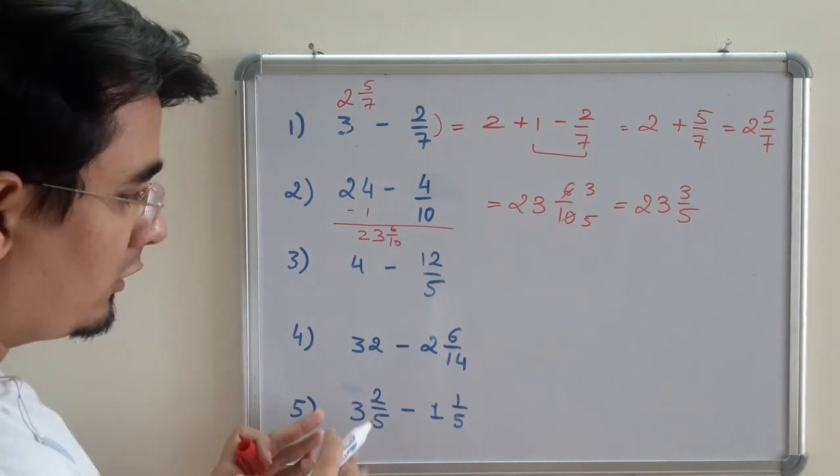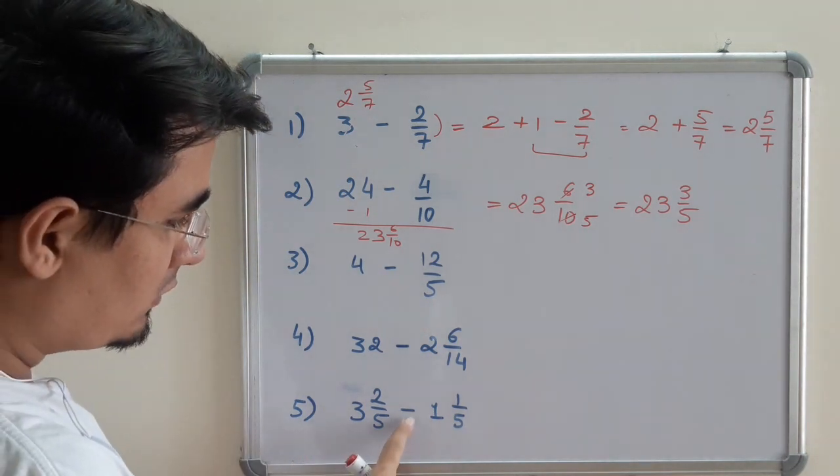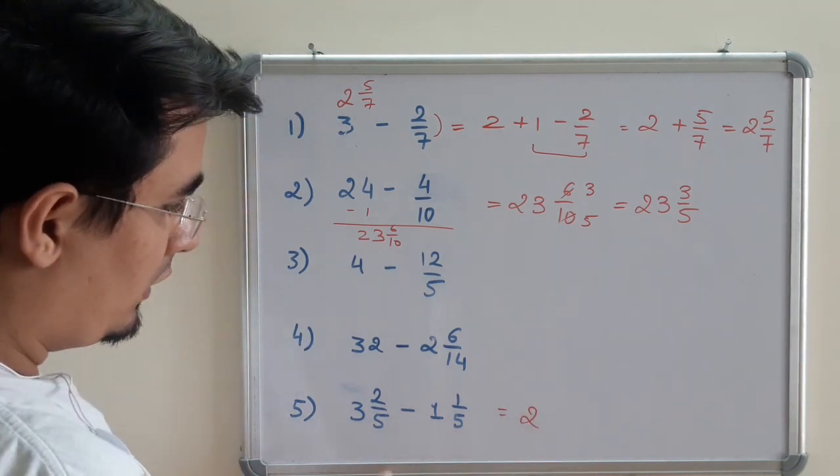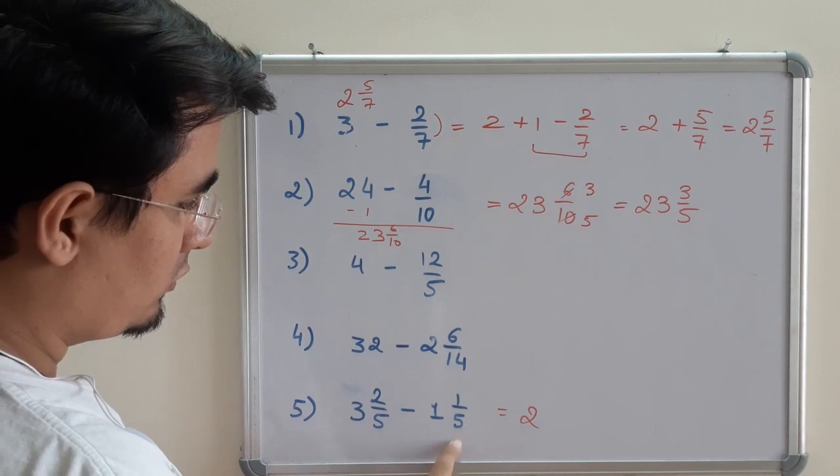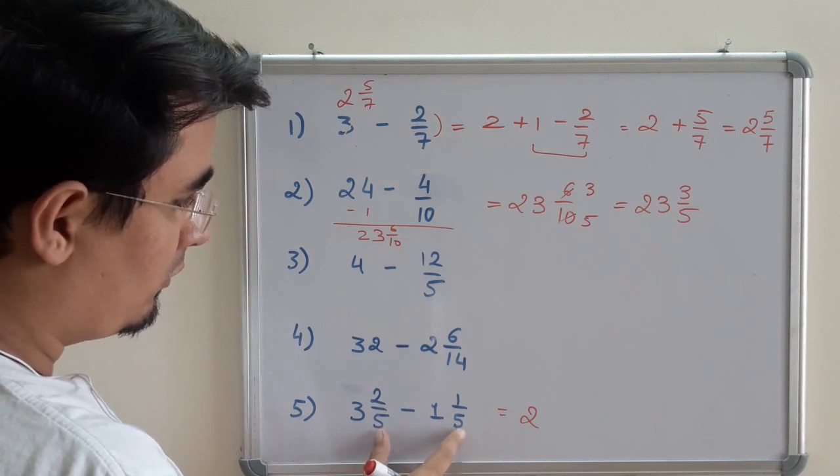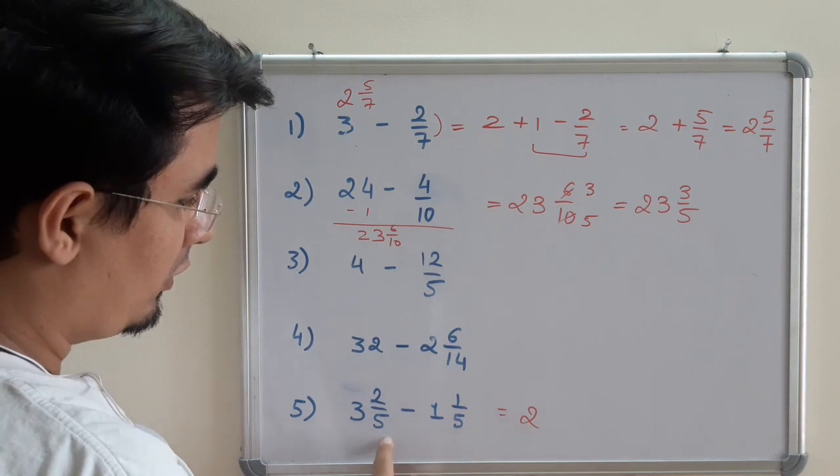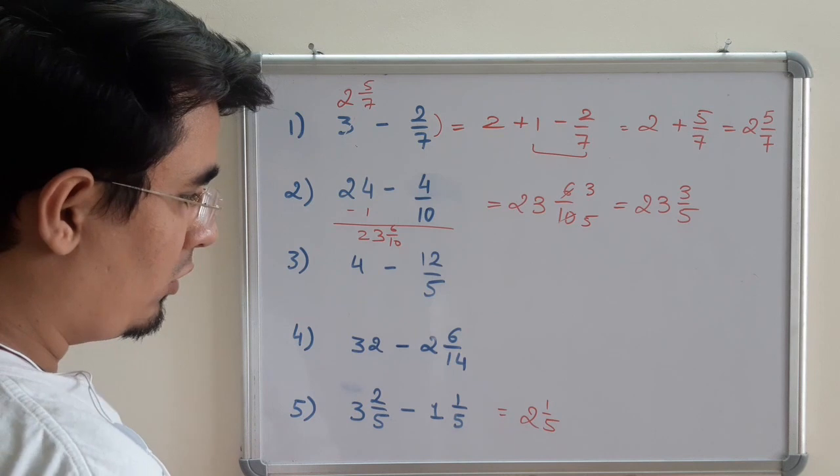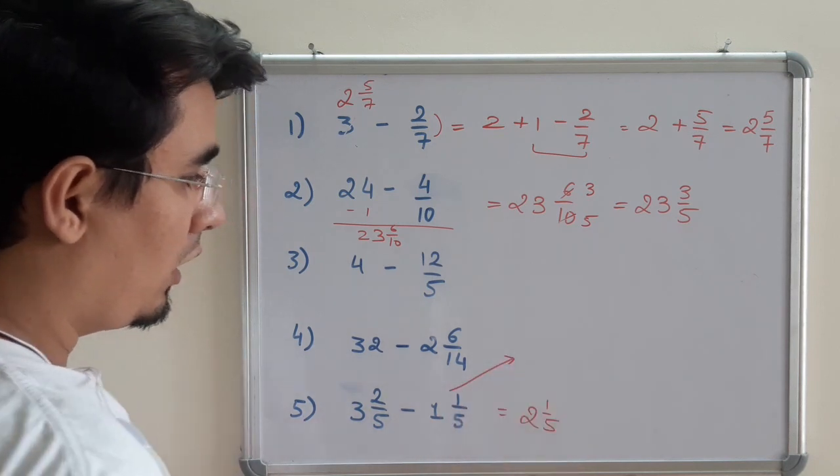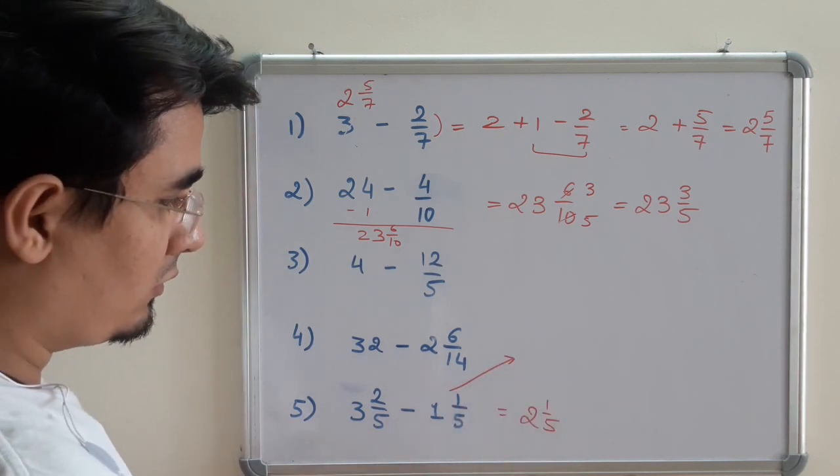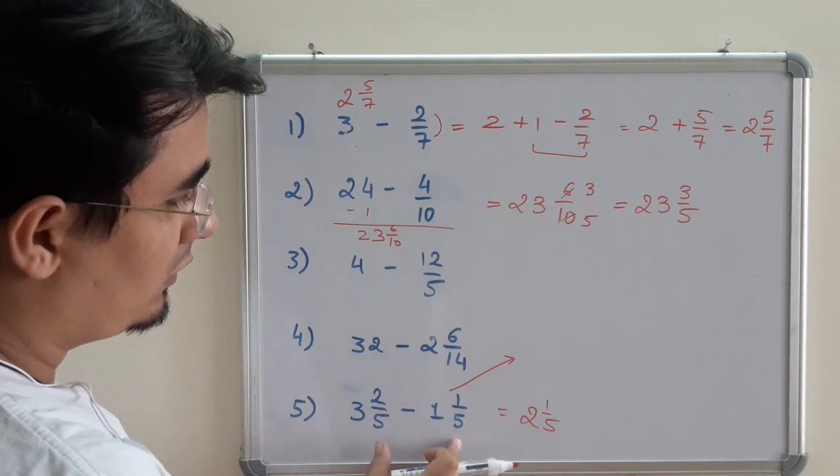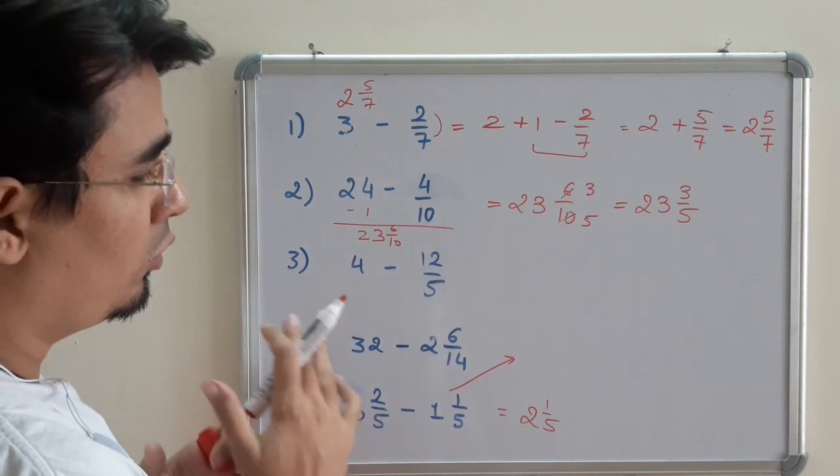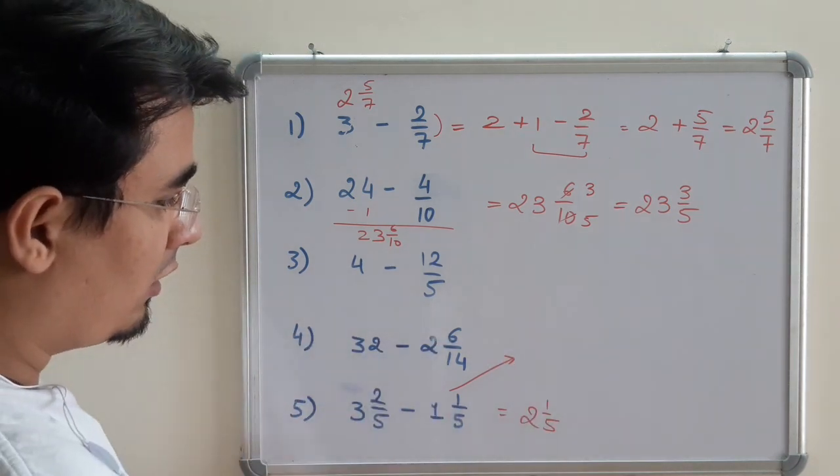Moving on to our last part. 3 minus 1 is 2, and I have to subtract these two numbers also. So 2 by 5 minus 1 by 5. So 2 by 5 minus 1 by 5 is 1 by 5 is the answer. So let me explain you the proper whole method. How I have arrived at very fast. So I have taken denominator same. Don't worry, in the next video it will be different denominators. You will be able to see a whole lot of questions over there. So let me just explain you how I have done.